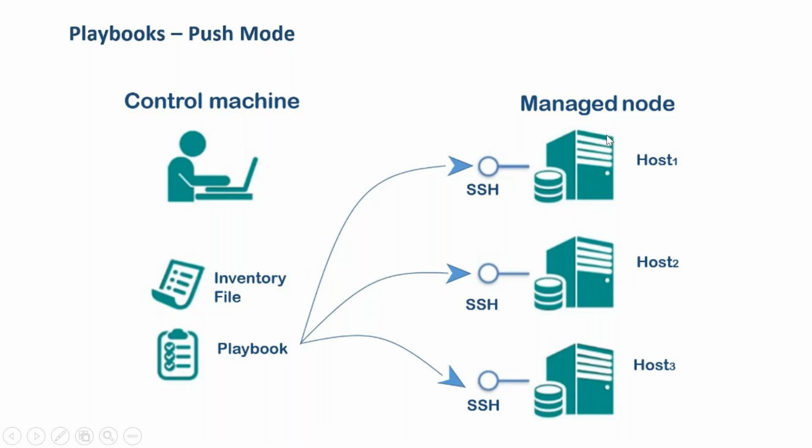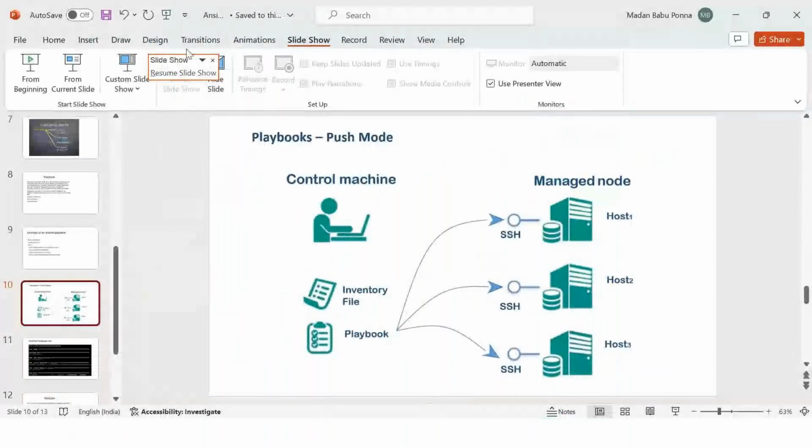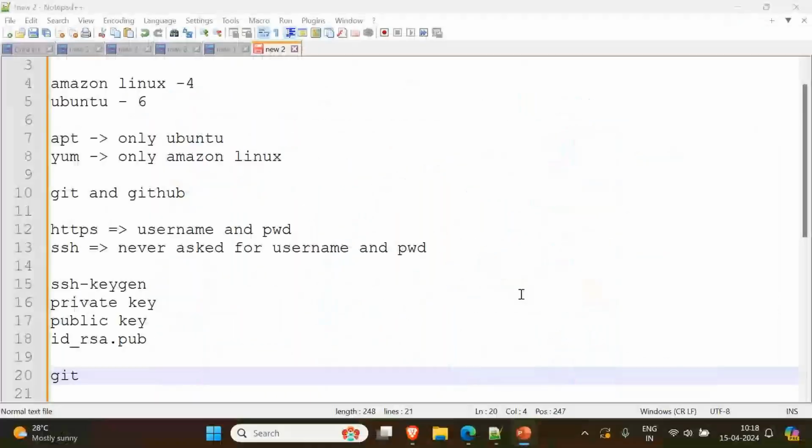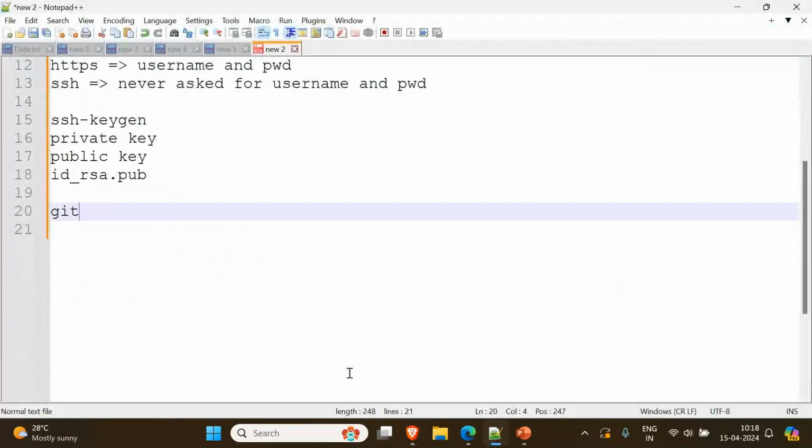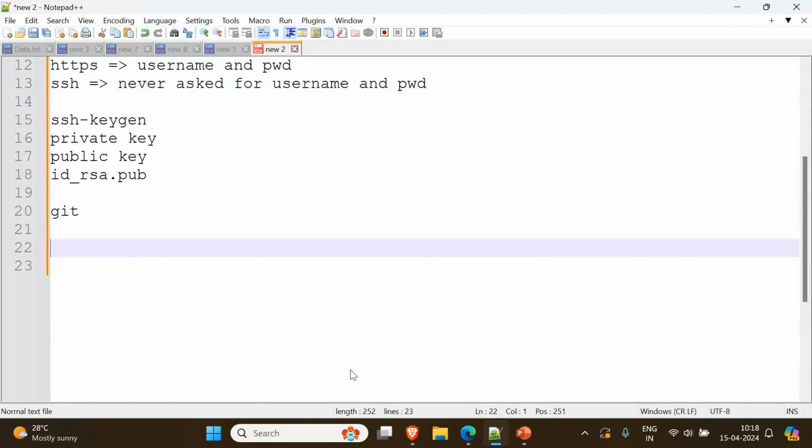Where do we have to copy? See, in GitHub, you know the location. Here we have to copy the public key. But in Ansible, where do you have to copy? Not only every node, every Linux machine will contain a .ssh folder. I believe you remember this. If you get inside this, you will see another file called authorized.